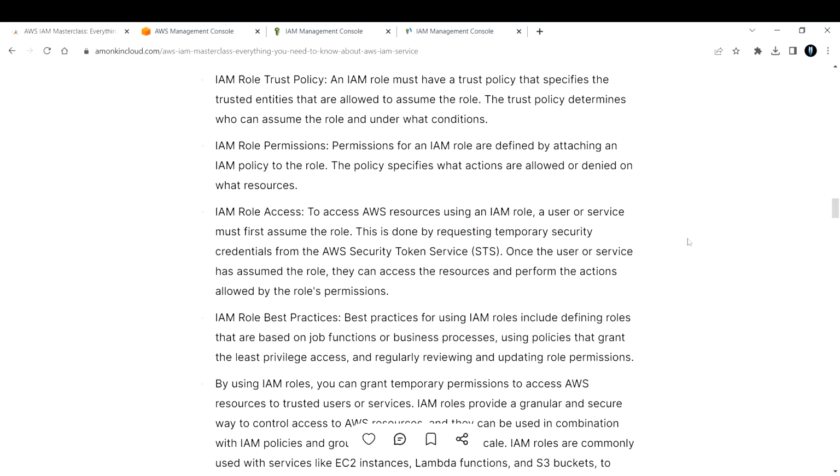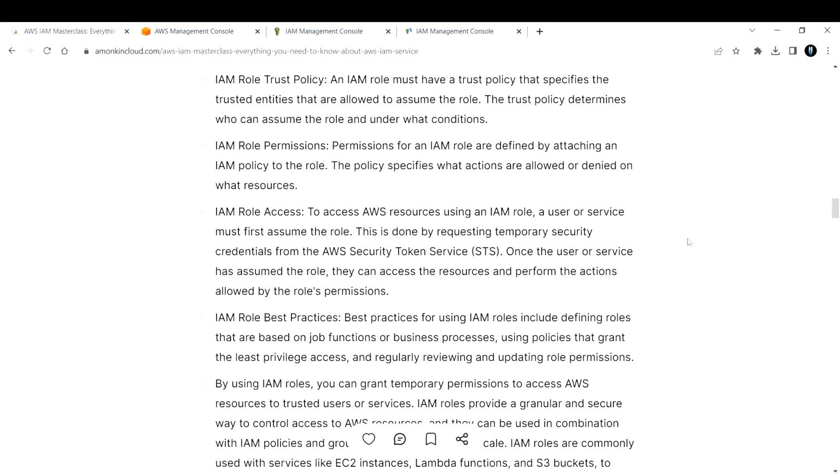This is done by requesting temporary security credentials from the AWS Security Token Service, or STS. Okay, once the user or service has assumed the role, they can access the resources and perform actions allowed by the role's permissions. So whatever the role permissions we have, it would be able to do that. An EC2 instance in our case has got access through S3 full access for that particular bucket only. So that EC2 instance will be able to access that particular S3 bucket.